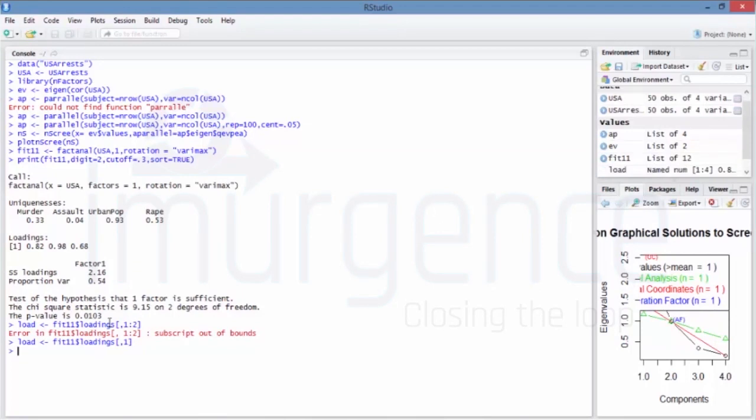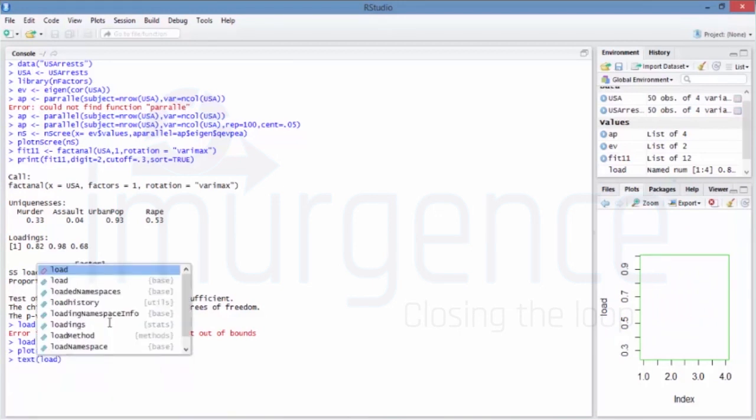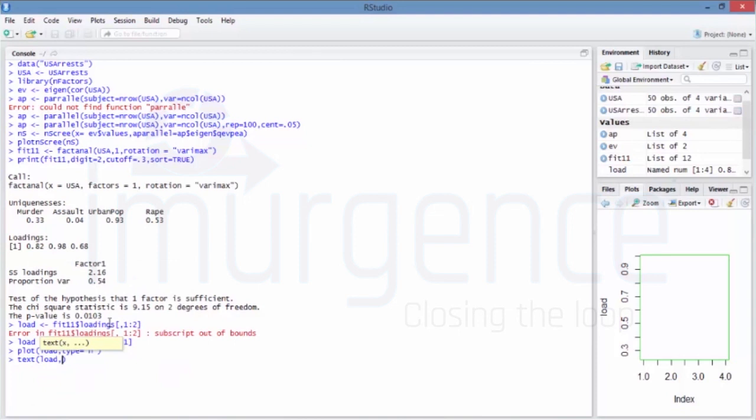I just want to say plot, load, type is equal to n, and text load.